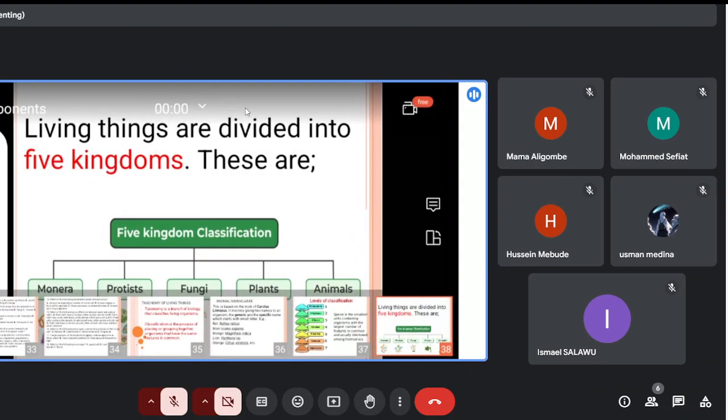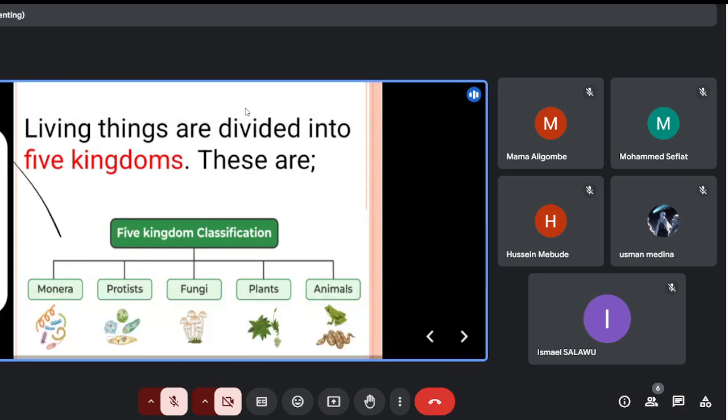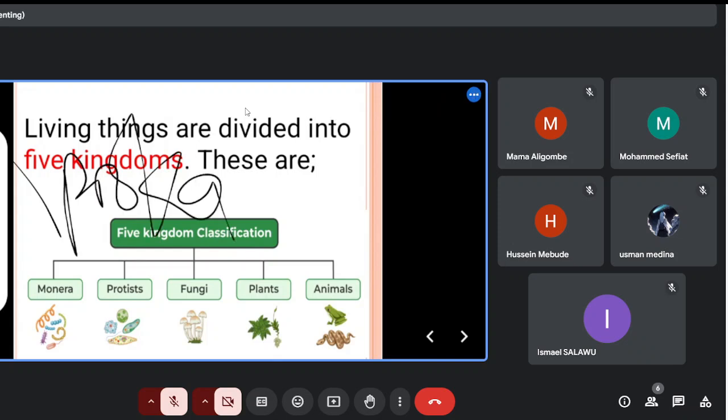Welcome. So you have to consider the most primitive one, which are the Schizophytes, the Monerans. We state the features. It is very important you recall the features of the Monerans. I should have asked you individually, but that would take time. So I will just recall what we mentioned in our last class. So features of Monerans include them being what? Prokaryotes. The major features of Monerans are that they are prokaryotes. In fact, they are the only group of prokaryotic organisms.